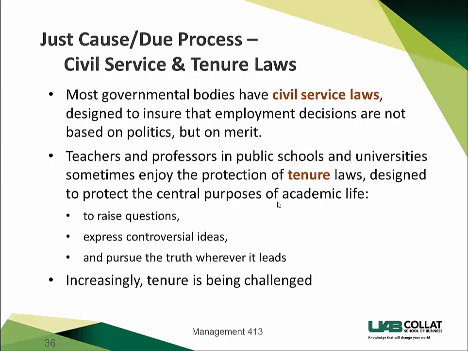How might that work? Well, let's look first at the concept of tenure. Teachers and professors in public schools and universities often have tenure. It has to be earned. At UAB, for example, it takes anywhere from 6 to 10 years to get tenure. Once a faculty member is awarded tenure, however, the standard for dismissal becomes extremely high. For example, at UAB, a tenured faculty member can only be dismissed for cause, and the cause has to be a very serious failure to fulfill an obligation to UAB or gross professional misconduct.